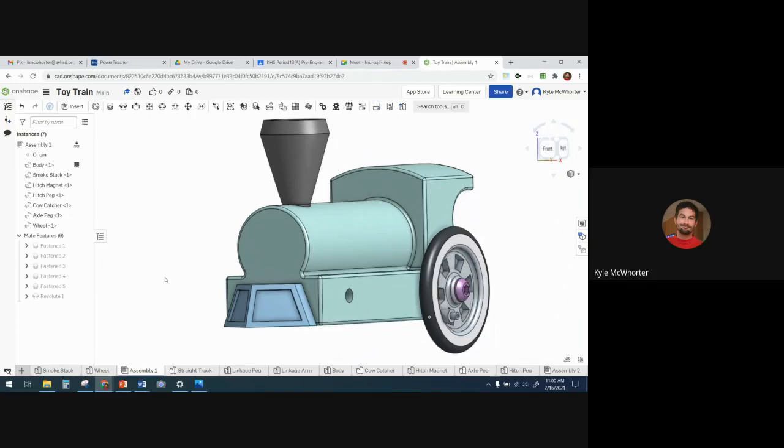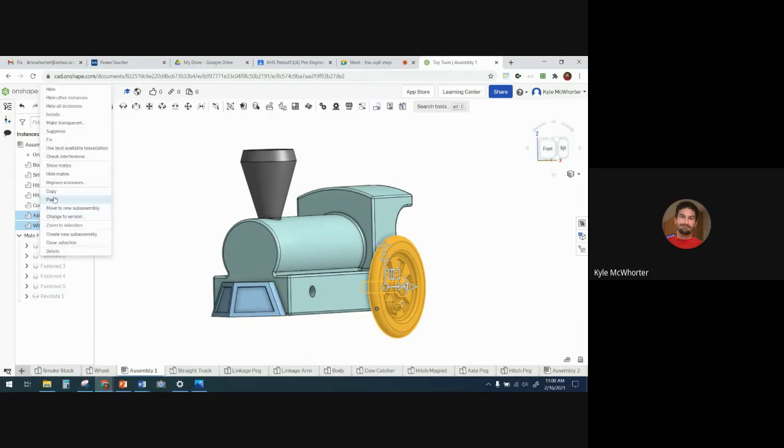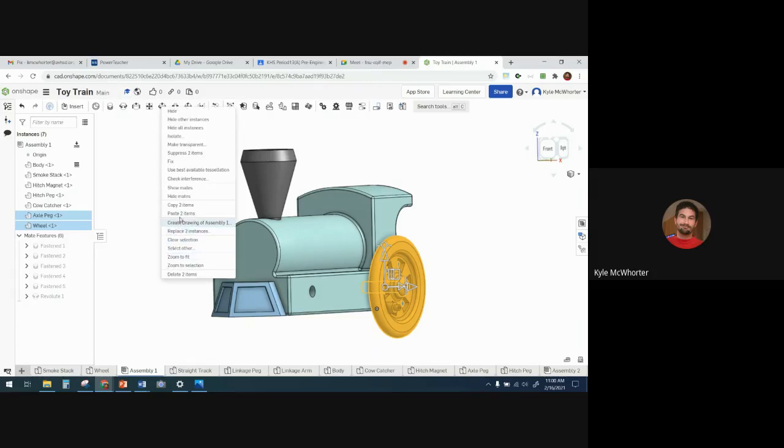So now we're going to need to make more wheels and pegs, right? So what I'm going to do right now is get my wheel and my peg, which is right here. I select both of them. Oh, I didn't get the wheel too. You just click on both of them. You don't have to hold control. Click on both of them, then right click and copy. And then you come out here, right click and paste two items.